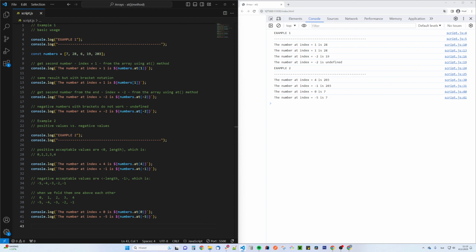We have our array of numbers. The positive values of indexes are between 0 and 4 inclusively. The negative indexes are in the range -5 to -1 inclusively. When you put them in two lines, one above the other, you will see which index values from the positive range correspond to a negative range value and get you exactly the same result. Of course, you can always stick to using the bracket notation and just the positive range. Let's see that comparison now in the next example.